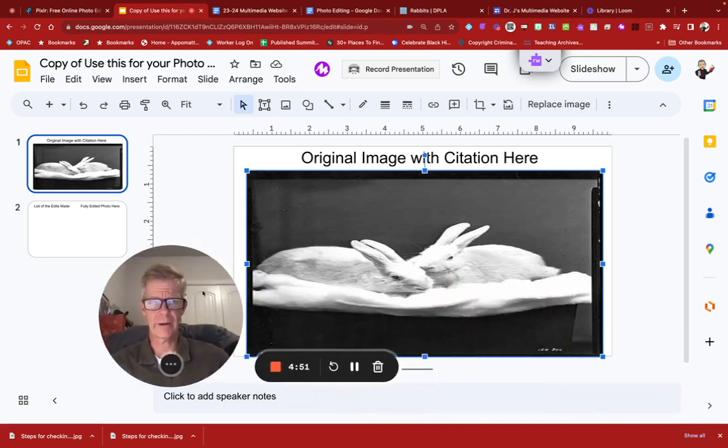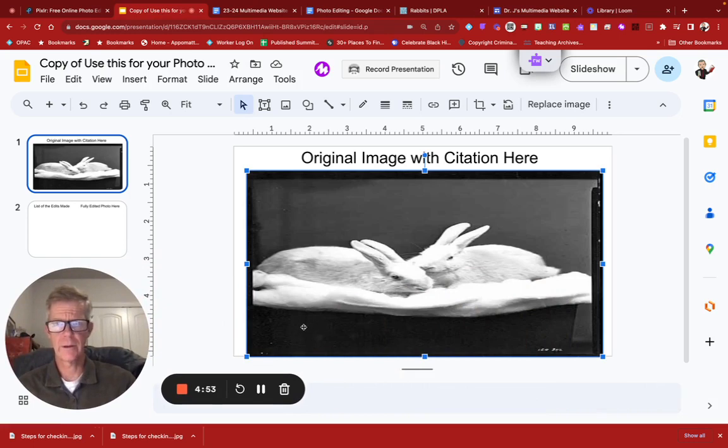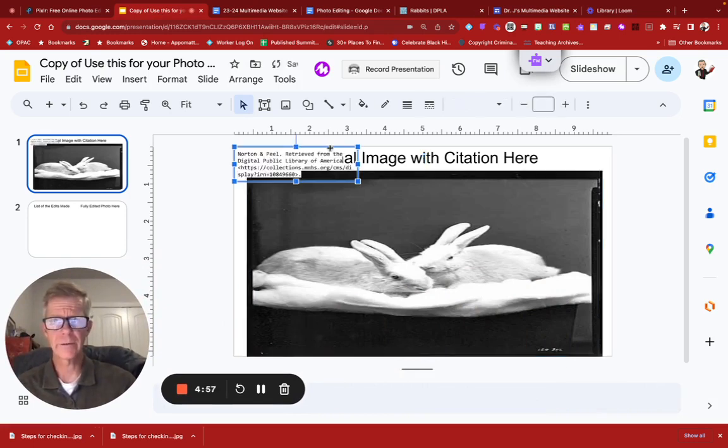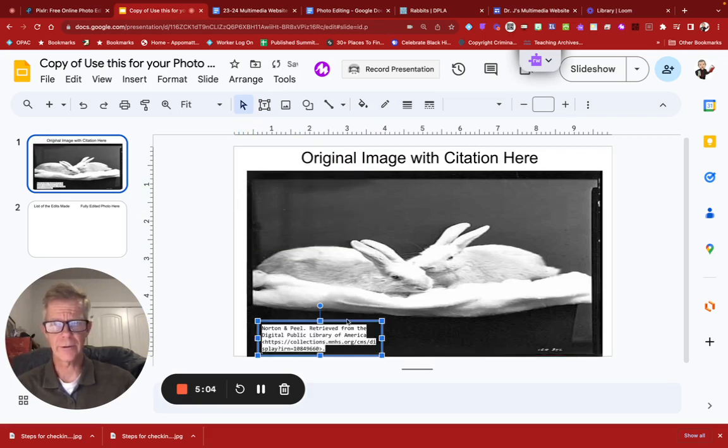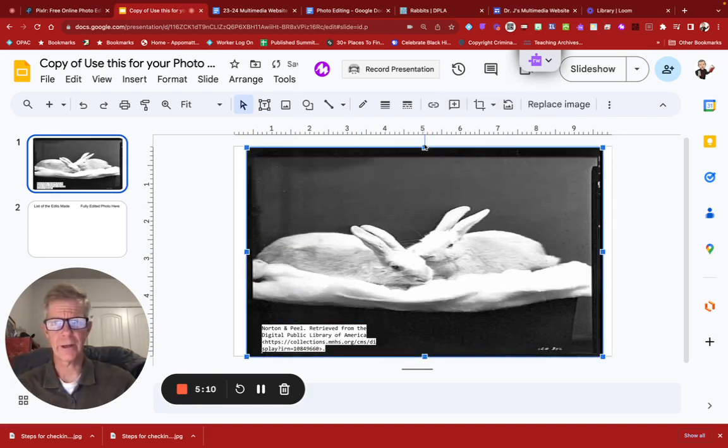Fly back across the other side of the screen here. I'm going to paste this information onto my screen. Usually we try and put those things on the bottom. And then I'm going to move this image up too, because I really need it to take up the whole screen. We put it in Pixlr.